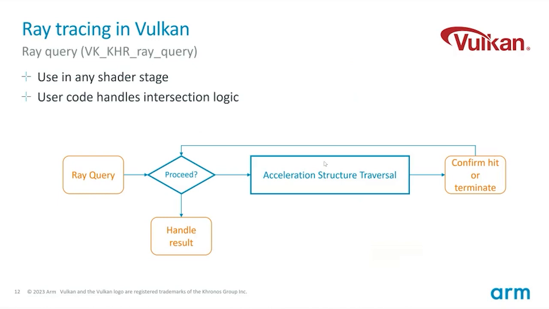In terms of whether one is better than the other, they're fully compatible. But in our case, we found that ray query can make things a bit simpler to implement. And also, since you're running on a fragment shader, that gives you more room for optimizations, like the ones we talked about on Tuesday. We get frame buffer compression, and we can get better use of tile memory. So this is the one we prefer. And for all the effects I'm going to talk about now, we could do them with both, but I'm going to focus on ray query.